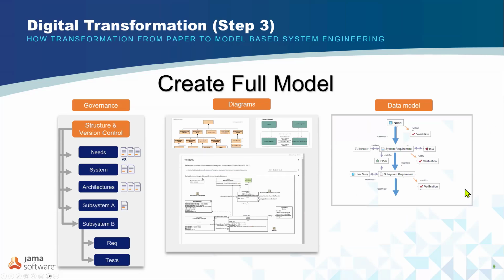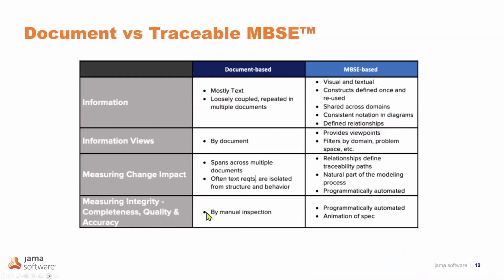And finally, we created a common data model, which allowed us to capture all these different pieces of data and define relationships from one item to the other, and have consistent terminology and consistent use of that data. So we had one requirement defined in one place, and it was used wherever it was needed by referencing that single item. And so that's where we talk about a data model. We needed a complete data model to capture all this data that we were governing in the governance area and in the diagrams. So this really illustrates what we were trying to accomplish when we transformed from a document-based system to a traceable model-based system engineering framework.